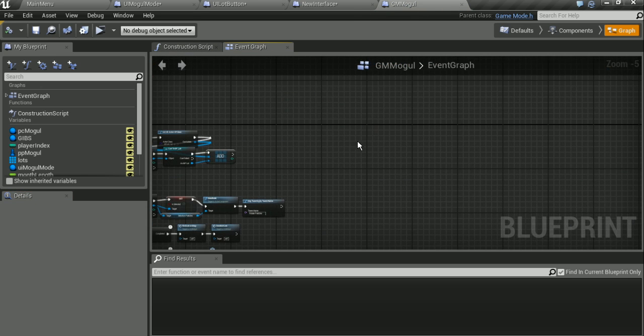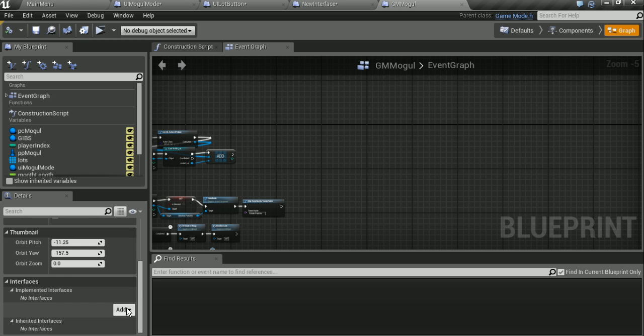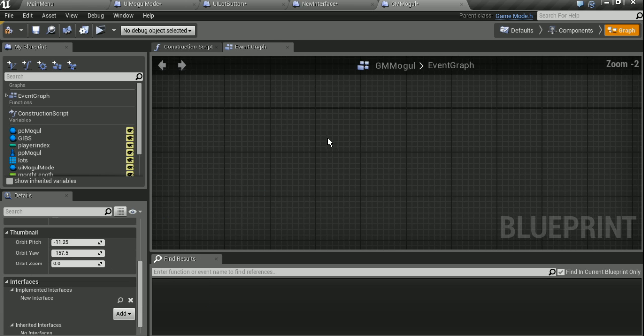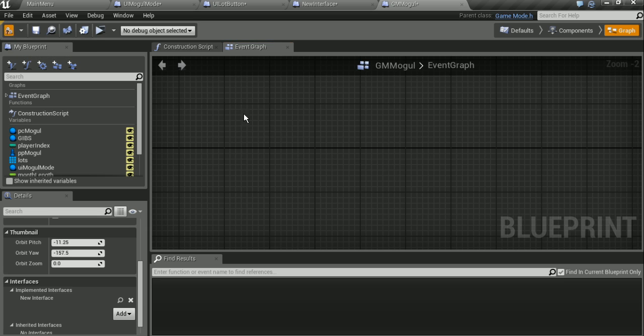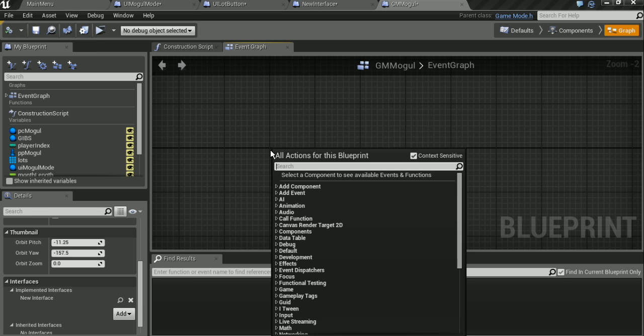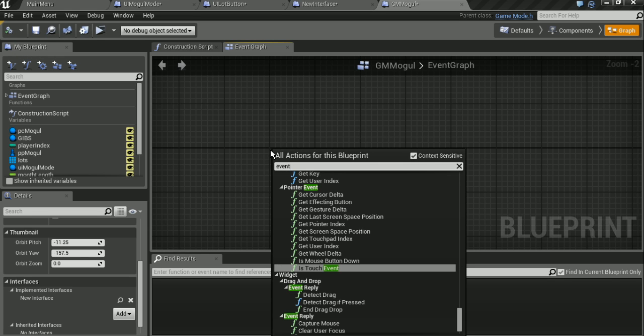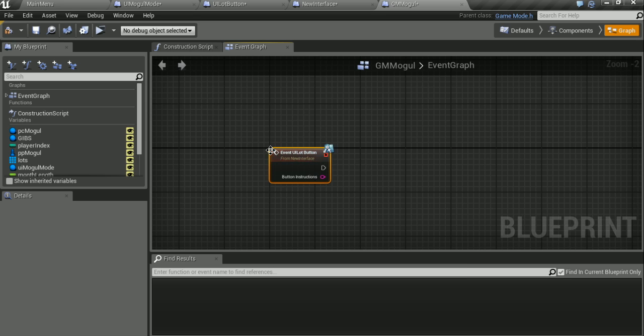So in here, I need to first make sure that this blueprint implements that interface. So I can go to Edit Blueprint Options, and then Add Interface. The interface being New Interface. That's what I called it. And then, after I compile, I can call the event UI lot button.